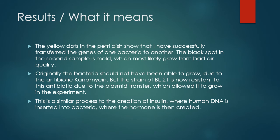Now, this did not really prove anything, but it's similar to the process of the creation of insulin, where human DNA is inserted into bacteria, where the hormone is then created. It's similar because I inserted the plasmid into a bacteria, where it then allowed it to grow, even on a very difficult place for bacteria to grow on.